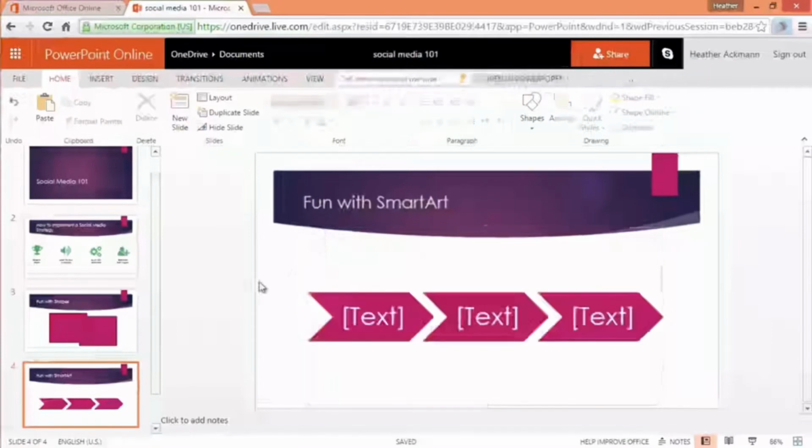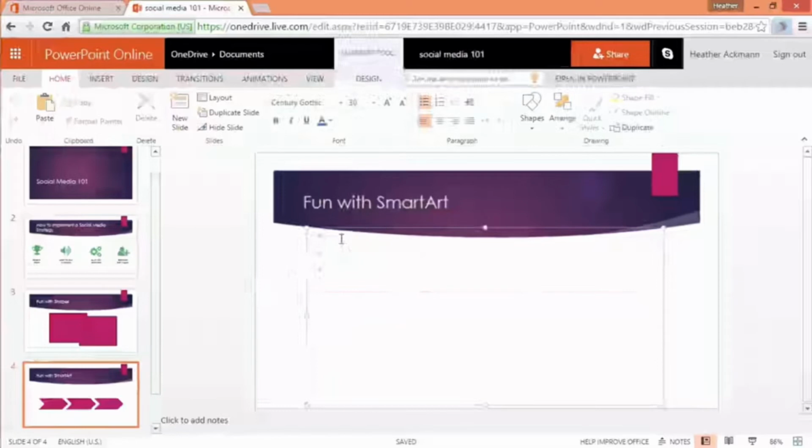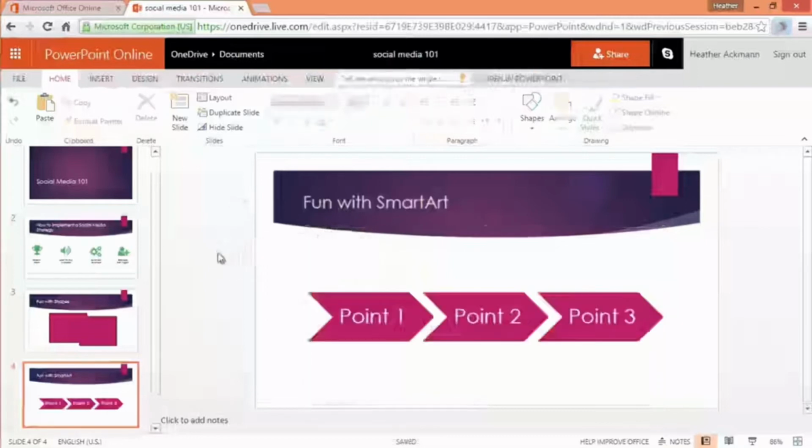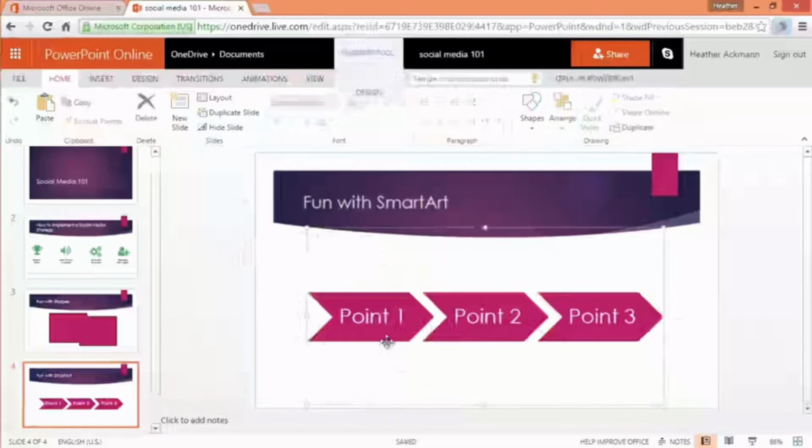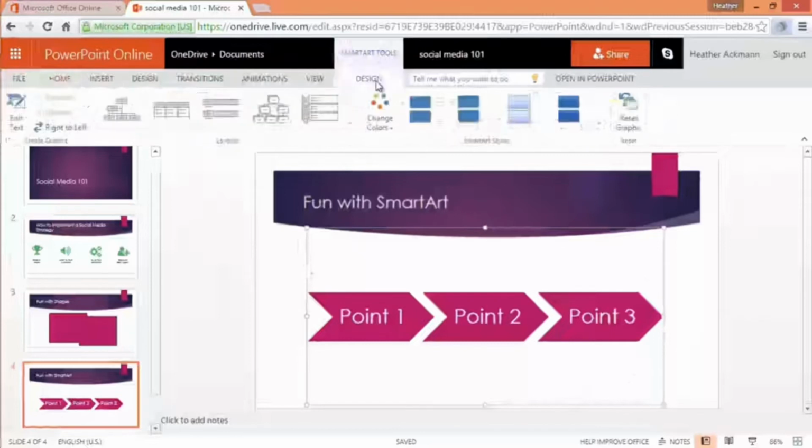I just think that's a little bit disorientating, but I guess with the options available, it works. So adding in some information, there we go, and clicking off of the content will then convert it back to that SmartArt shape. Now selecting the SmartArt shape again, that will bring back my SmartArt Tools Design tab.